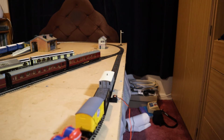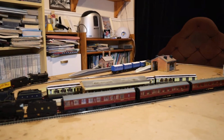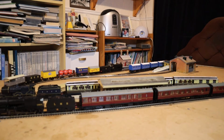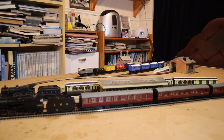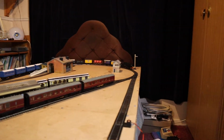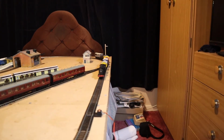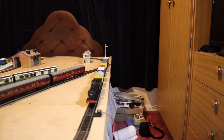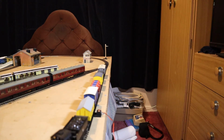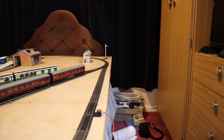And then probably one of the other events was in 1930, when all the locomotive stock of the Somerset and Dorset certainly became the responsibility of the LMS. Now this particular 4F, like I say, 43875, is BR black with the early emblem, trundling around the tracks there quite happily.